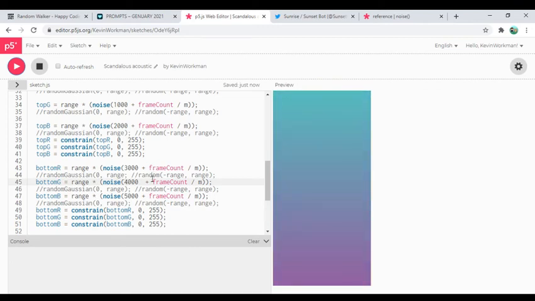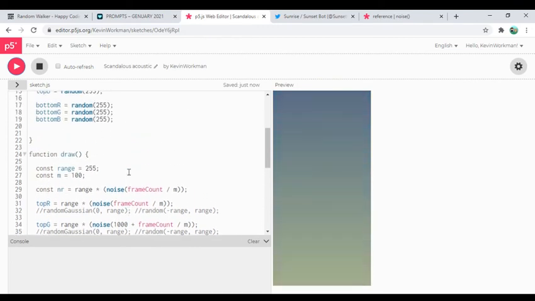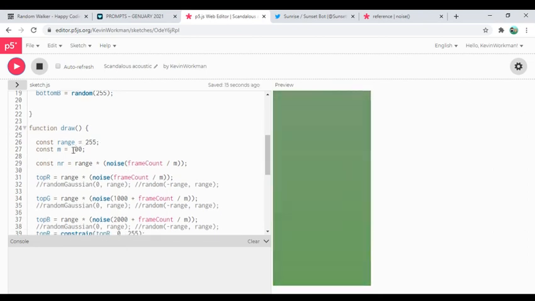Yeah, I think that's better. So from here, what I could do is play with some of these numbers. It's kind of fast at this point, so I could slow it down by increasing this number. And now it's maybe a little too slow. So I could maybe cut it in half. And that's kind of at a good level. I kind of like that. Yeah, I think that's right.